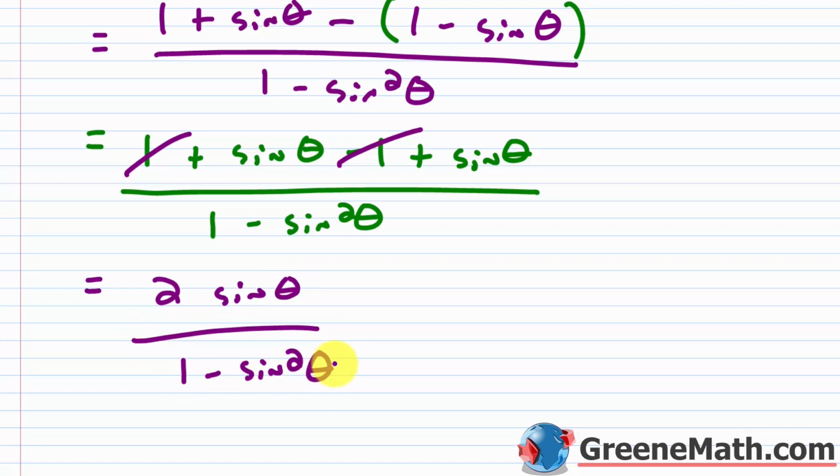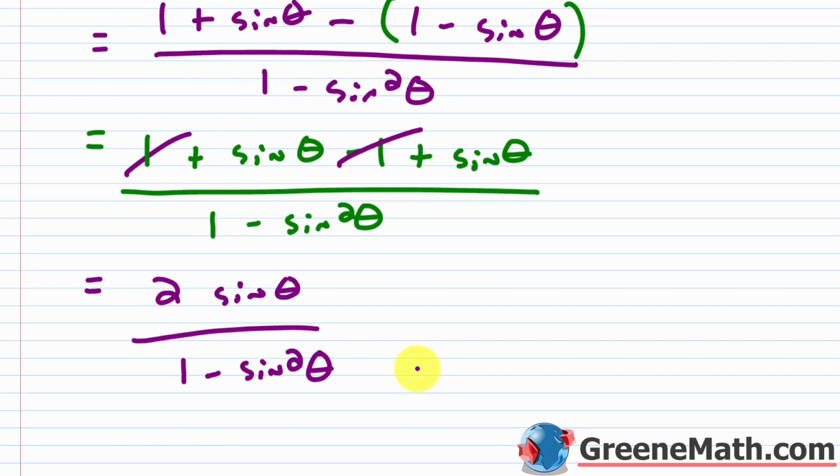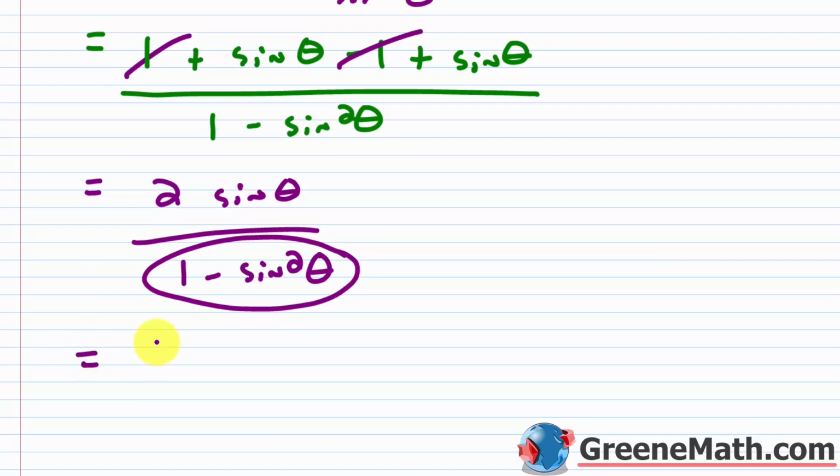Now, remember in the hints, we saw that 1 minus sine squared theta was cosine squared theta. Again, if you go back to this, if you have this guy right here and you just subtract this away, so 1 minus sine squared of theta would give you cosine squared theta. So if we come back here, I can replace this with cosine squared theta. So let's go ahead and do that. So I'm going to put equals 2 times sine of theta over the cosine squared theta, okay?